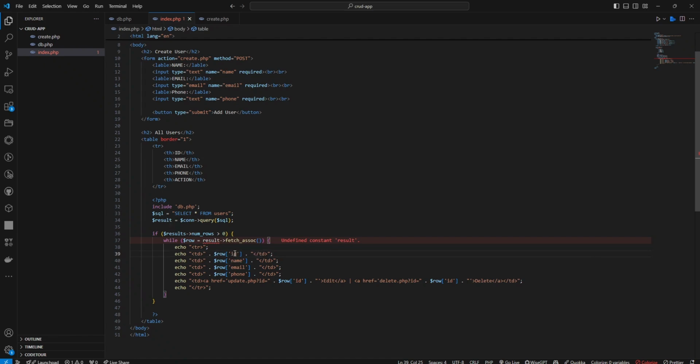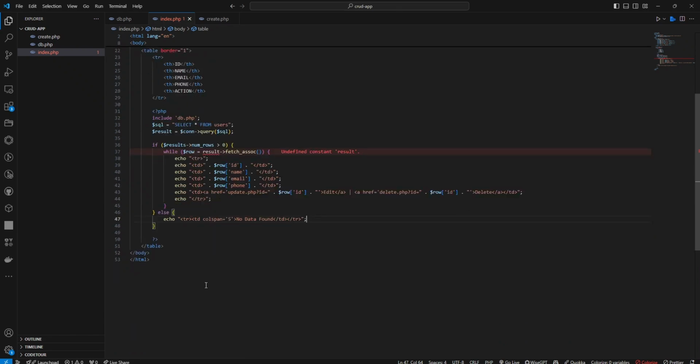So we're just going to insert the ID of it, and all that, and that's it. Else, yeah, we can do that. Echo table row. We'll echo one table row, and inside that we'll give it table data, no data found.